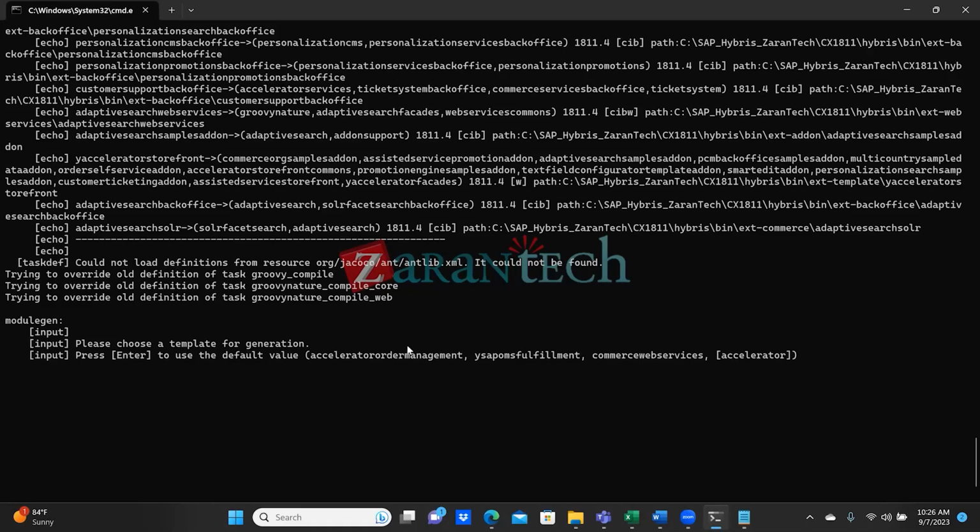If you want something specific to order management, you can type order management, but right now we have to go with escalator, so you just press enter, and by default it will pick up that name.